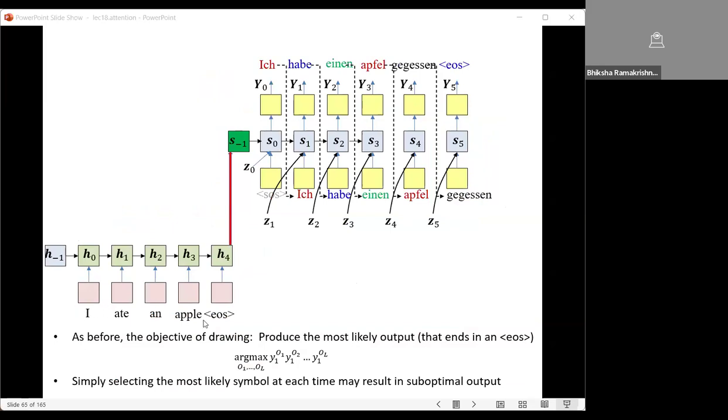Once again, like in the previous lecture, what is the objective of this whole process? What do we really want to do? I gave it an English sentence. What is the characteristic of the German sentence that came out? What do you want it to be as an objective? Anybody? What would it have to be? Are you going to pick any odd German sentence, or it's going to be the most probable, right? This is simply a statistical model. We don't care about meaning. We don't care about anything. From a statistical perspective, you want to have the most probable German sentence given the English sentence, right?